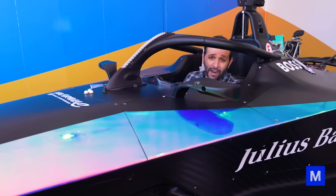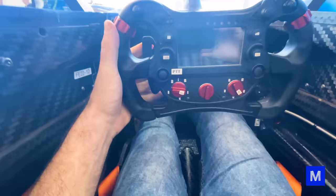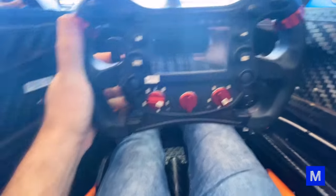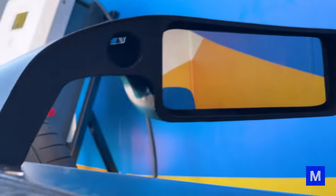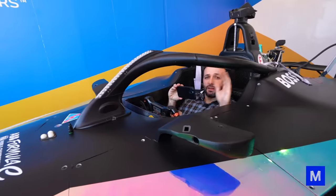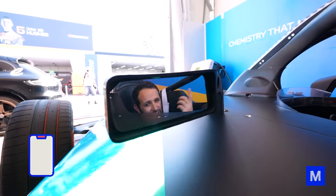This car doesn't have gears — electric cars don't have gears. I don't know what all the controls are here on the steering wheel, but there are two paddles on each side and a series of buttons in the middle. It's crazy that I'm in a super tight, very low place, but the visibility is really cool — it's like a convertible car. In the rearview mirrors you can see everything behind you and in front too. This protection doesn't get in the way of practically anything.